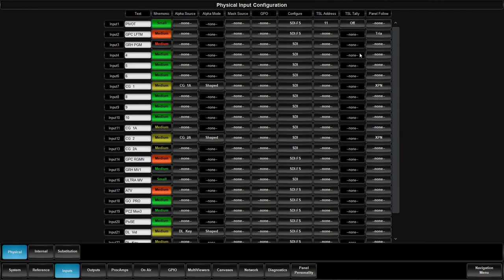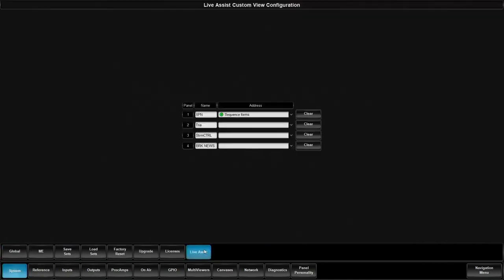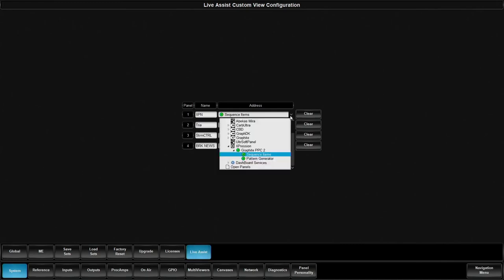One of our new features that we added in version 4 was a feature called Live Assist Follow. This allows me to define 4 custom pages, and if real quick recall, it's under the system page, Live Assist. So here I can link any custom panels as well as I can link any device. So if I have a TRIA server, I can grab it. If I have a pivot camera, I can grab it very easily. You just pick it, go into the drop down, find the device.